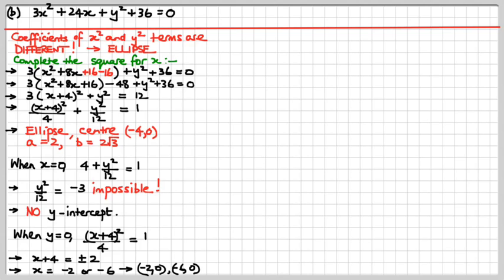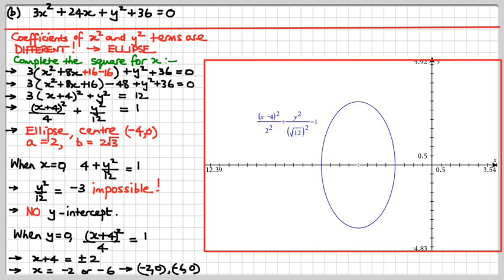Very good. There are our x-intercepts, right? This one and this one. Very excellent. Oh, look at that. Looks good, doesn't it? Looks great. Yes, there's our intercepts there. There's our centre, and it is taller than it is wide. So I'm pretty happy with that. What about you? Great.